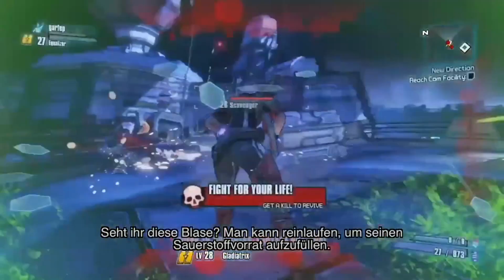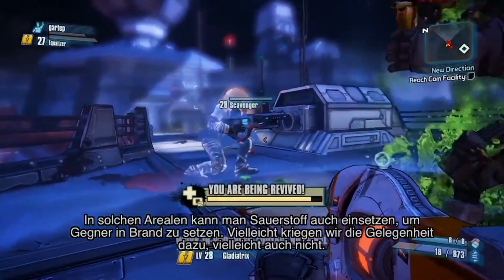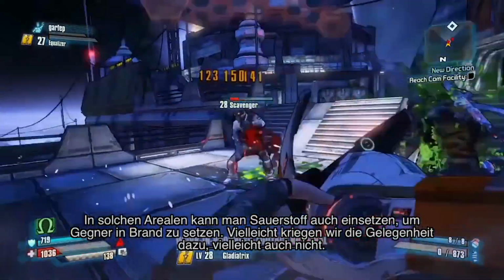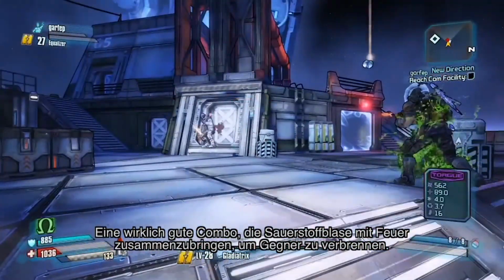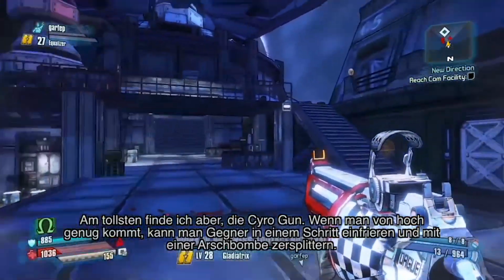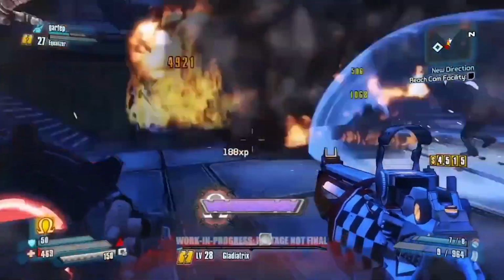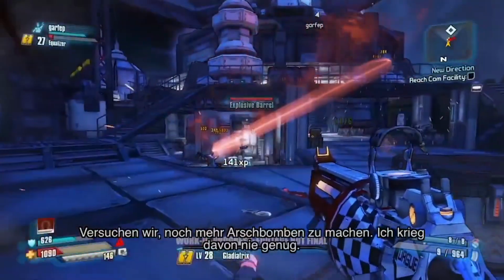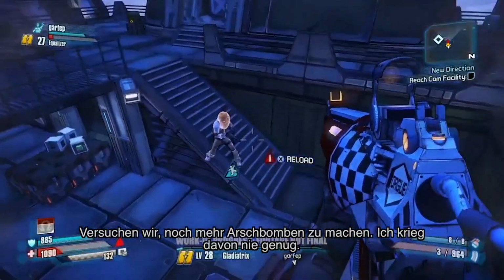And you see that bubble, you can run inside that to recharge your oxygen. As we mentioned earlier, you can also use the oxygen to set enemies on fire when you're out in this sort of area. So maybe we get a chance to use that, maybe we don't. Yeah, it is a really good combo if you get that oxygen bubble with the fire to burn enemies, but I really love getting the cryo one as well, so if you jump down from high enough, butt stomp and shatter and freeze a guy all in one go. Why don't we try and get some more butt stomps happening? I never get tired of it.